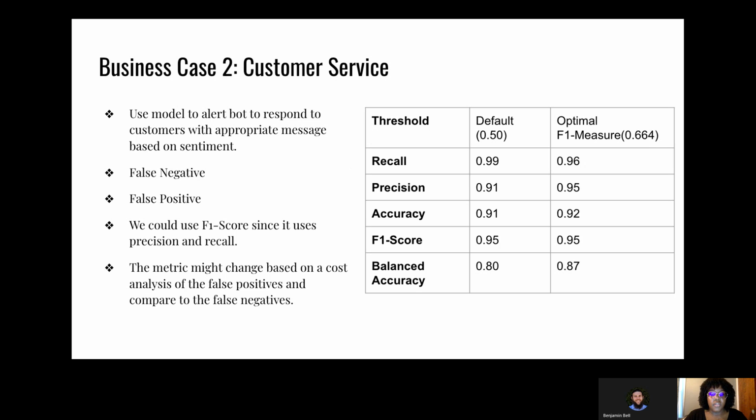A false positive in this case would predict that the tweet is negative, but it's actually positive, and a bot could offer a customer a discount or a refund even when it's not needed, and that could cause the airline to lose money as well. In this case, we could use an F1 score because we care about the precision and the recall, but ultimately it's going to be dependent on the cost analysis of the false positives and false negatives.